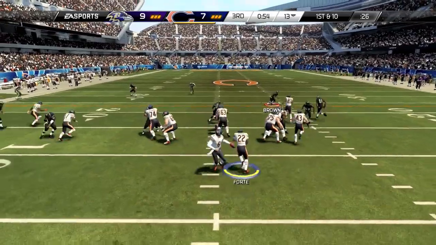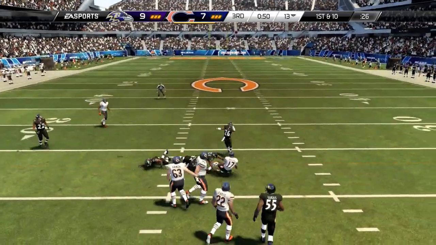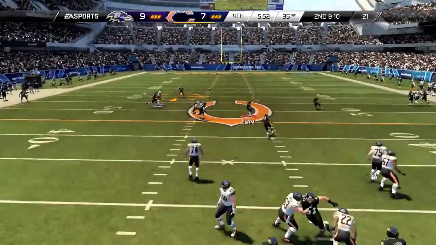Now this is the issue. If my opponent scores a touchdown, it's 14-9. That means a field goal doesn't help me anymore. So I cannot let him score. If he scores, I'm screwed. So what do I got to do? I got to lock the fuck up. That's what I got to do.